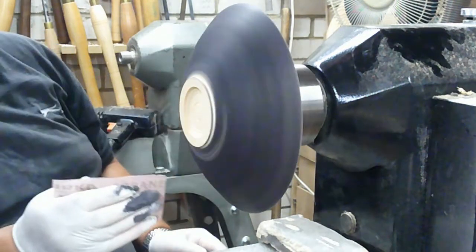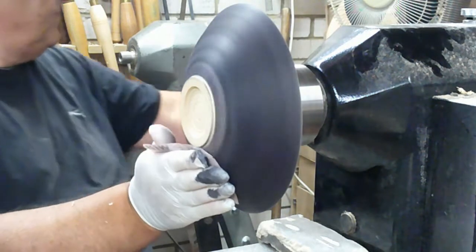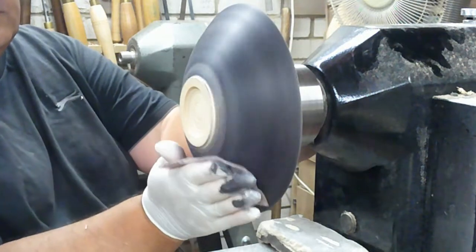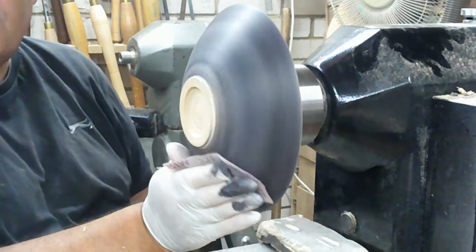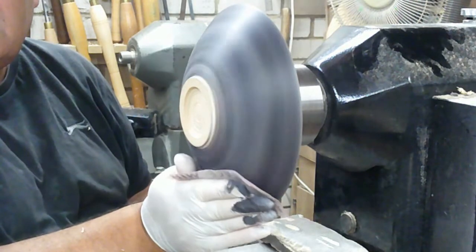The other thing, I have said this in other videos as well, if you're putting your dye on with paper towels, try to use a good quality paper towel, because you'll find the cheap paper towels, as soon as they get wet, they just break up and you just end up picking pieces off your turned piece. You just end up with bits of paper all over the place.